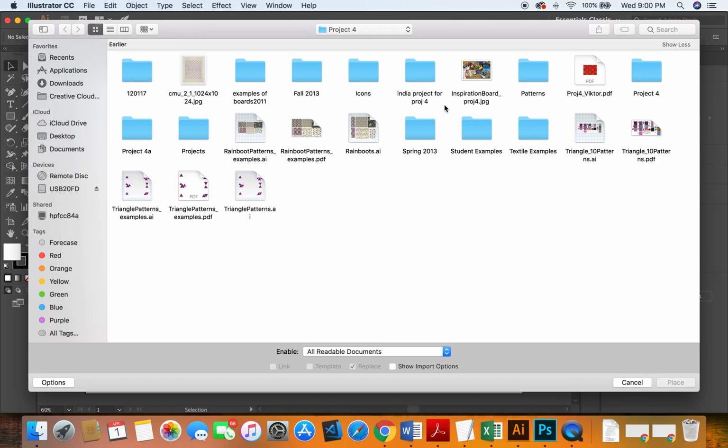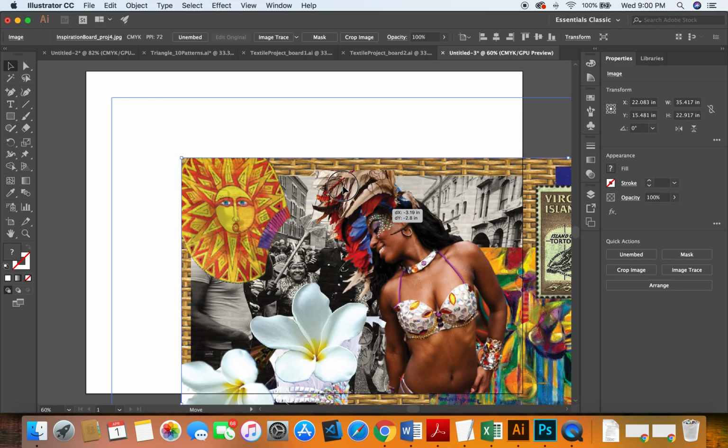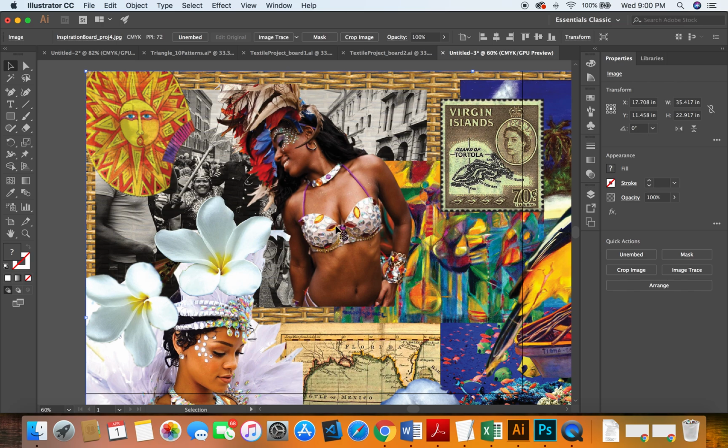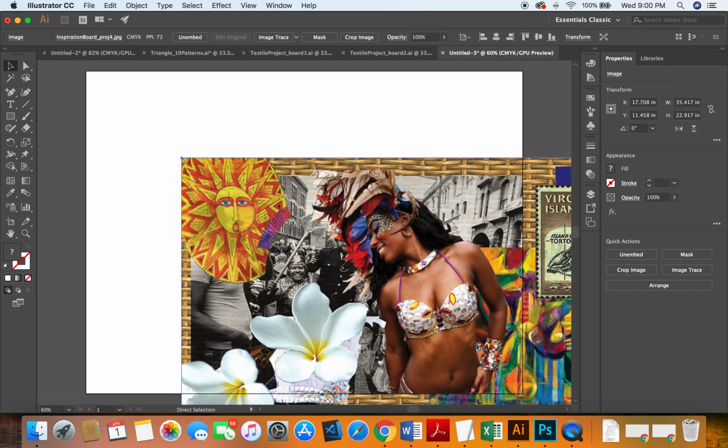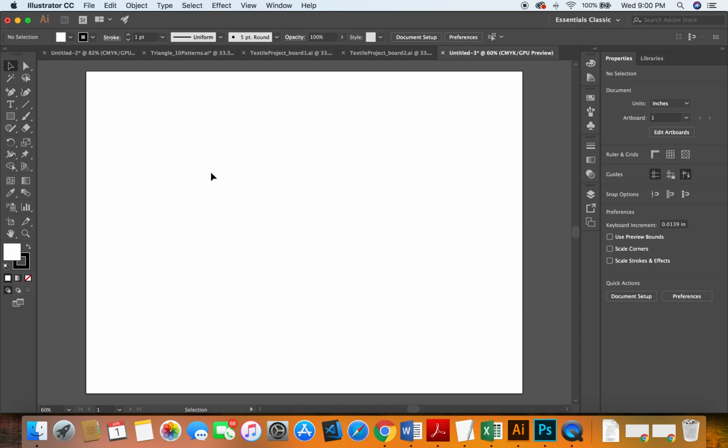I didn't plan to actually place anything, but I actually see I've got a folder here with an inspiration board. So let's see what that looks like. Okay, and I'll just drop that in, and that's absolutely the wrong size. This came from another student, so I will delete that, but that's the process. Okay, again, you're going to go to File, you're going to Place, and then you're going to put it on your board.